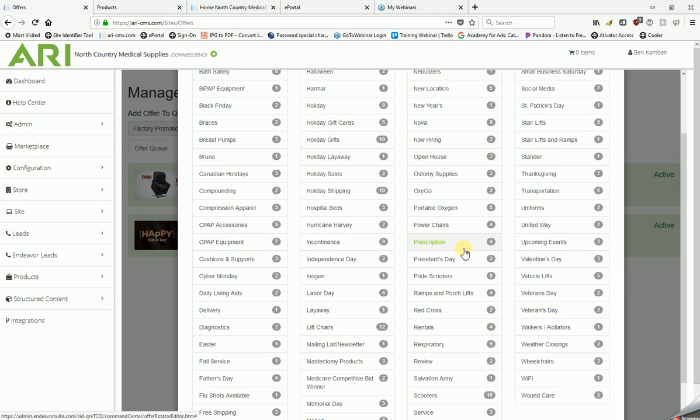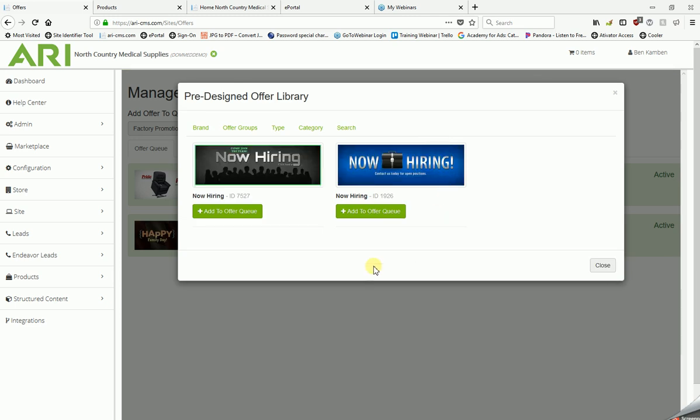wanted to advertise that to the general public. You can click on the Now Hiring, which it says we have 2 offers available. And if we wanted to add in either one of these nice professional looking slides, you can click on Add to Offer Queue. Now just as a heads up when you go to do this so it doesn't take you by surprise, for any of these offer slides that you add in, at first, by default, it is going to add them as the bottom slide in the order. But as I stated at the beginning of this, you can click and drag to get these in the exact order that you want.